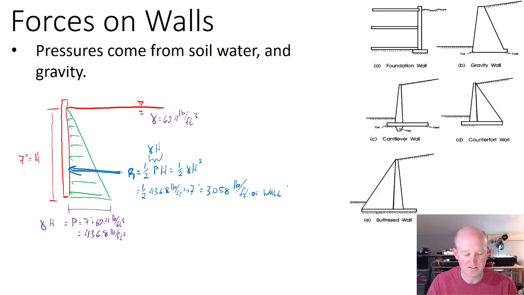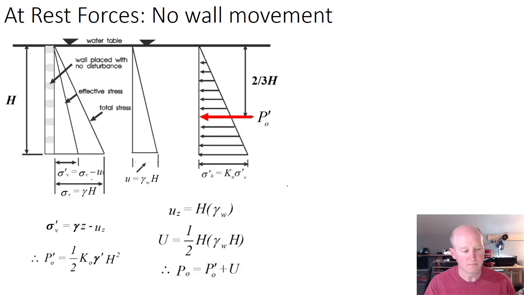And so it's going to be this same approach, but now we need to use soil pressure that we learned to calculate last time instead of water pressure. And so here's an example for at rest. So at rest is a condition where the wall's not allowed to move at all. And so the first thing that we want to take a look at is what is the horizontal pressure at the bottom of the wall.